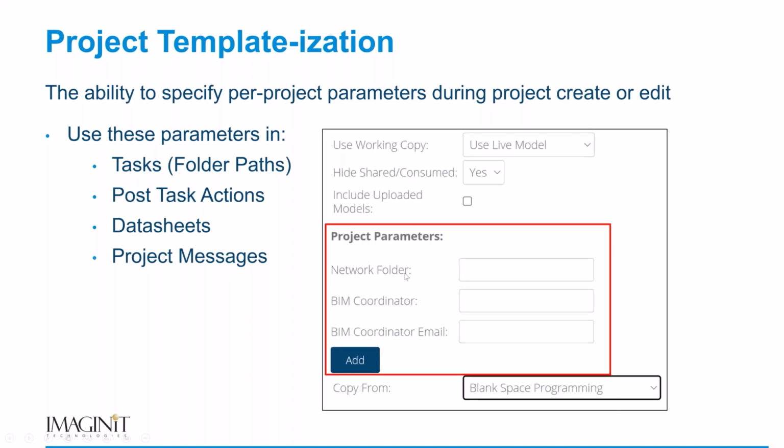And so it looks something like this, where during the project add or later during the project edit, there's just another section that populates in any parameters that you want people to fill in, and you can add additional ones on the fly if you'd like. So we're really excited about seeing how people use that and excited to knock off a long-standing request for people that wanted to templatize their projects a little bit better than what we supported in the past.